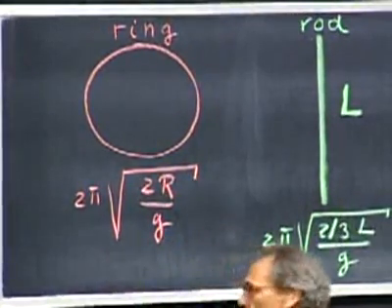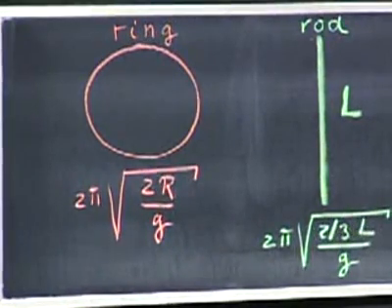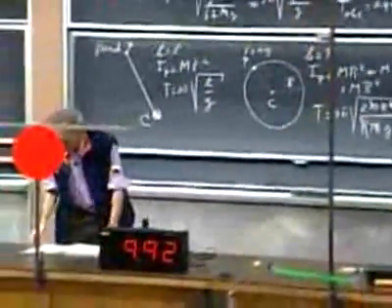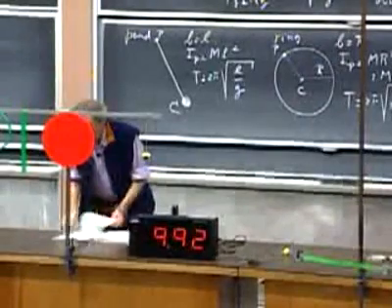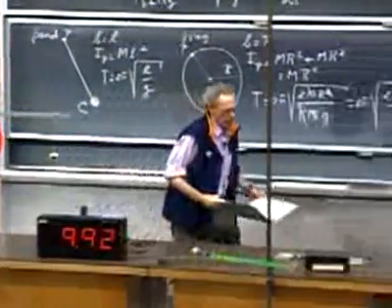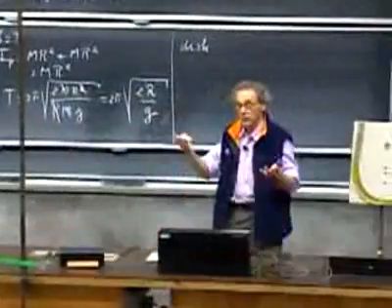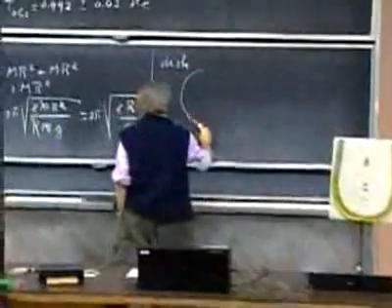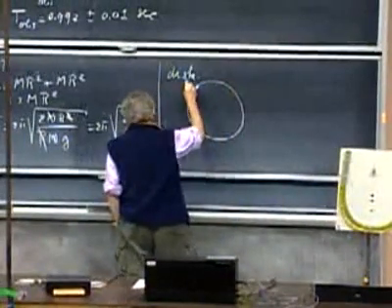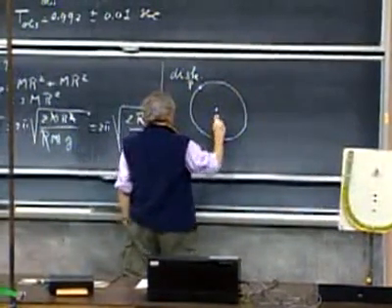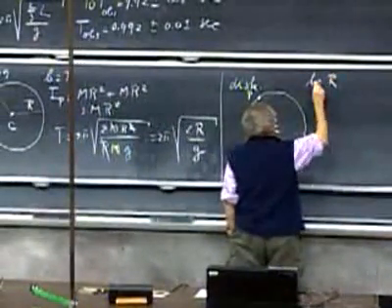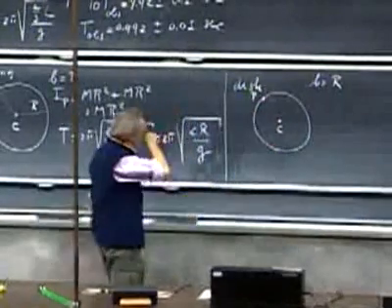I'll make a comparison very shortly. I just want to finish them all. And I now would like to do the disk, last but not least. For the disk, all we have to do now is calculate the moment of inertia. This was very close to the problem you had on the exam. So here you have the disk, solid disk. This is point P, this is the center of mass, but now it's solid. So again, B is R, the separation between C and B.